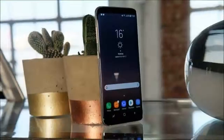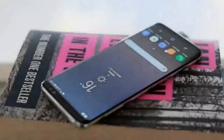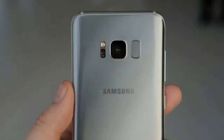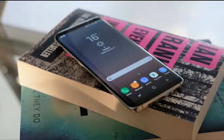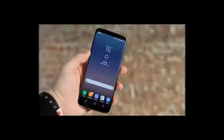Like the recently launched LG G6, the front of the Samsung Galaxy S8 is almost all screen, and it's this that really makes the S8 stand out. Unlike with the G6, though, the display here melts into the sturdy metal rim. It's a much subtler curve than on the Galaxy S7 Edge, far more like the ill-fated Galaxy Note 7 in fact, which makes it a lot easier to use.